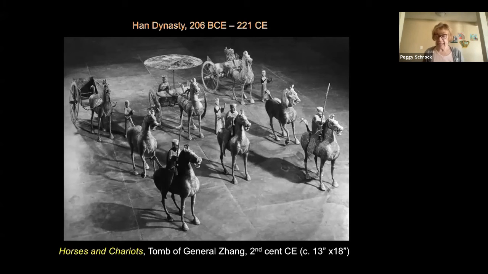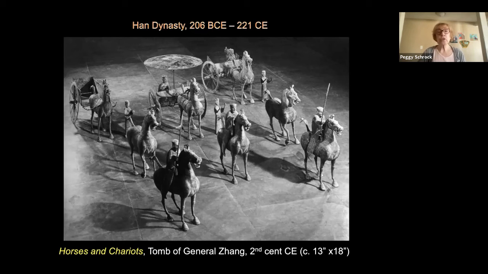In this particular case, General Zhang is well known. In his tomb, there were 38 bronze horses. These are a few of them. You can see the size. They're not huge, but they're a good size, and they're very typical of elite tombs. He was a governor general of this area, and he was a well-known person. This is somebody we actually know quite a bit about.